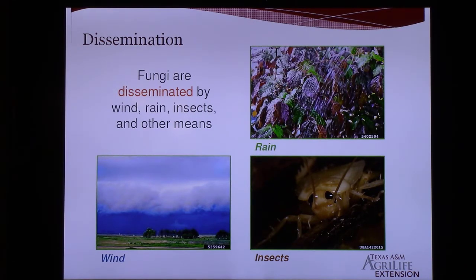Sometimes too, we've got our infected plants. Fungi are a good example of this. The leaves are infected, they fall off, or we let the leaves lay on the ground. A good practice to get in the habit of is raking up that leaf material, especially with trees or even in your garden with some of those vegetables. Rake up those infected leaves and get them out of your garden. Because if you leave them there thinking, that leaf material is going to break down and I'll have organic matter for next year, well, yeah, you'll have that organic matter, but you're also going to have that fungus still in the ground.